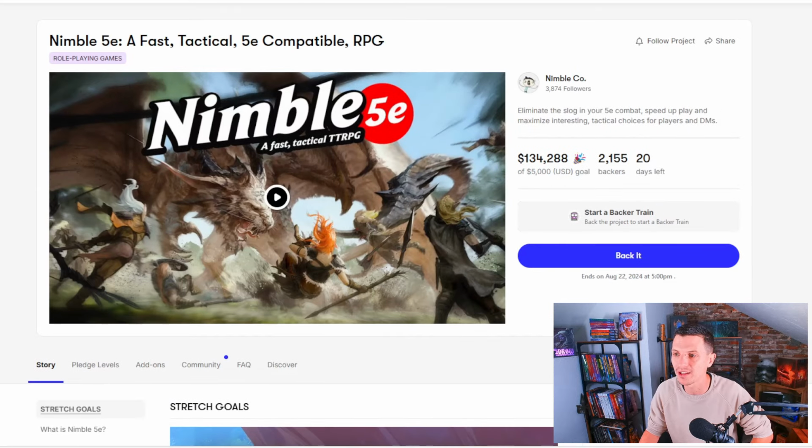Now, I want to talk about the preview PDF that they offer on this backer kit page for free. You can download it for yourself, link in the description below. And I want to talk about that really quickly because there's a few things in there that I find super interesting. But I'm going to be completely honest with you.